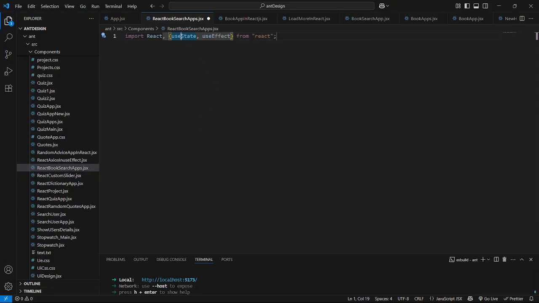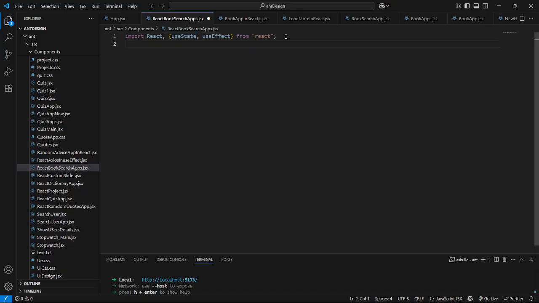So guys, this useState hook is used to create the state variables, and this useEffect hook is used to perform the side effects, like data fetching, updating the DOM, updating the document title, subscribing to some subscriptions, like creating the timer, creating some events also. So these are the examples of side effects in React. We will perform the side effects using the useEffect hook, and we will use this useState hook to create the state variable in React. Okay, so this is it.